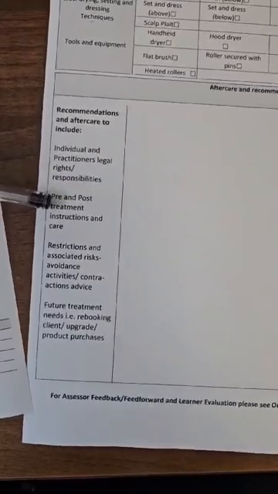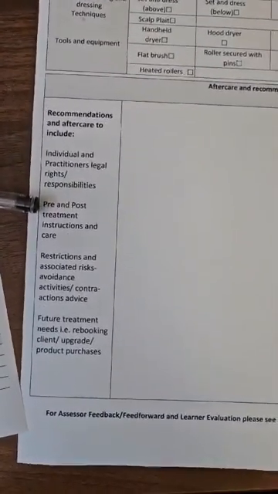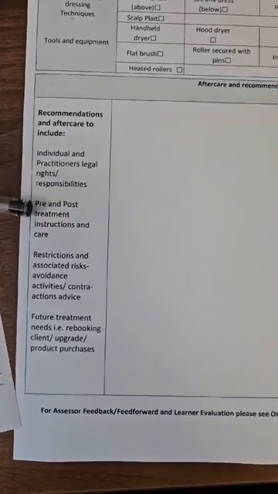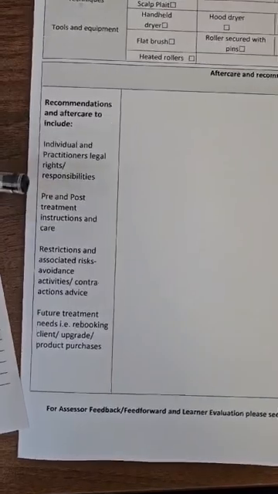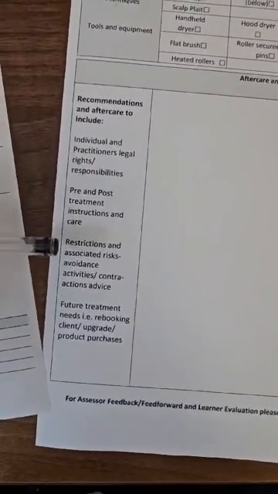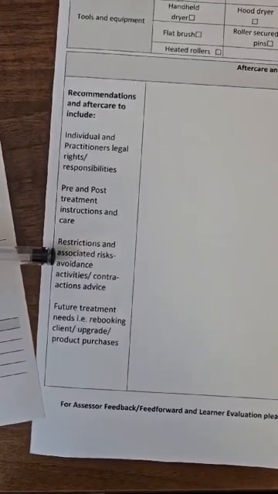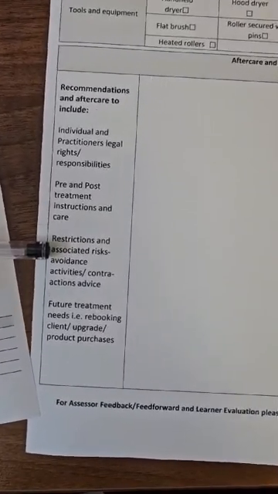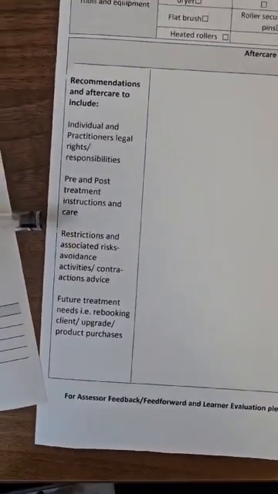So what are they going to do to maintain it? What should they do prior if they're going to be redoing it at home? So for camouflage, you might say that they need to prepare the skin in a certain way, and if they're redoing what you've done. Any restrictions? So what should they avoid? What should they not do? So like touching their face, sweating, going in the rain, destroying the hairstyle you've done.